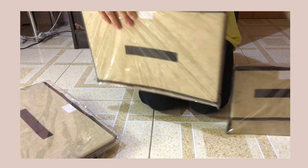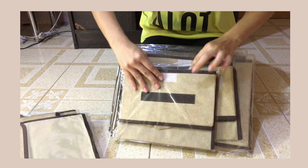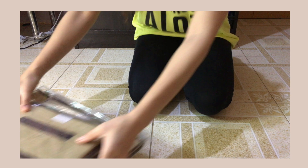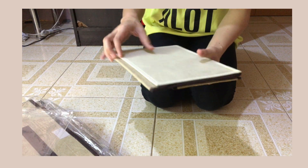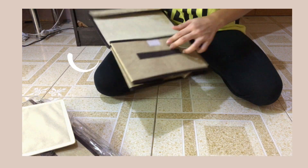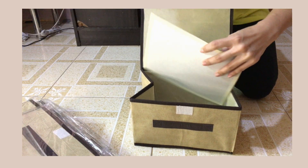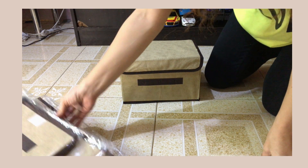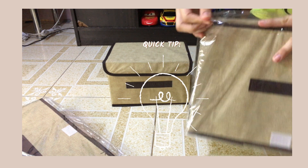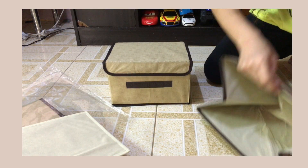Now that the little one is asleep, it's time for me to set up these organizers I found on Shopee. I like the color and natural texture — it comes in two tones: beige and deep brown, that would match the TV stand at the back. As you can see, the little door has a chipped part, so I will get rid of that tiny door and replace it with these organizers. Make sure to check the dimensions of the product posted online and measure the space where you want to put it.